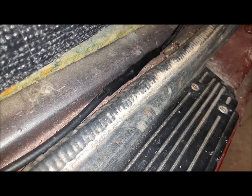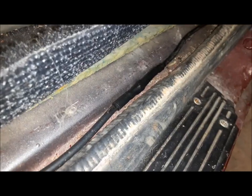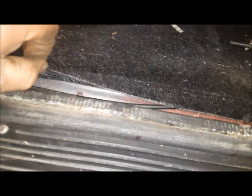There's our splice. I forgot to show you how I did it — it was kind of embarrassing. I'm not sure if you're supposed to splice coax or not, but I figured out a way and I think it'll work. It's tucked there in the little channel — they give you a little raceway on each side of the rocker panel to run wires.